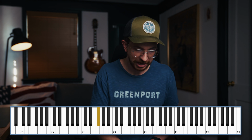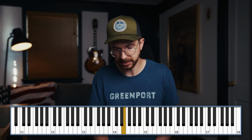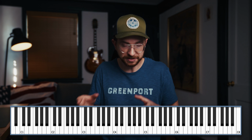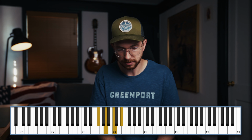You can also do a half whole diminished scale. This is a bit of a tangent, but check it out. Half step, whole step, half step, whole step, half step, whole step, half step, whole step. So you have two versions of the diminished scale. Both versions have the diminished chord baked in. Now we're going to come back to the diminished scale because there is value in knowing it.